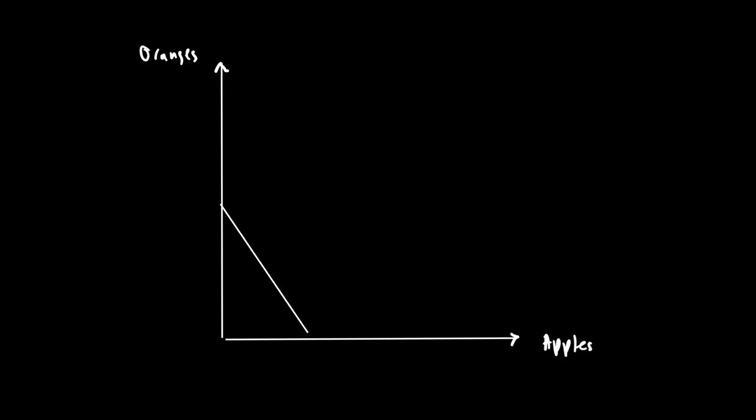Whenever the price of a good goes down, we learn from our budget line discussion that the budget line will pivot out. So this is the quantity of apples, and this is the quantity of oranges. And let's say the price of apples is going down. If the price of apples goes down, the budget line will pivot outward. So this is my new budget line when the price of apples has gone down.